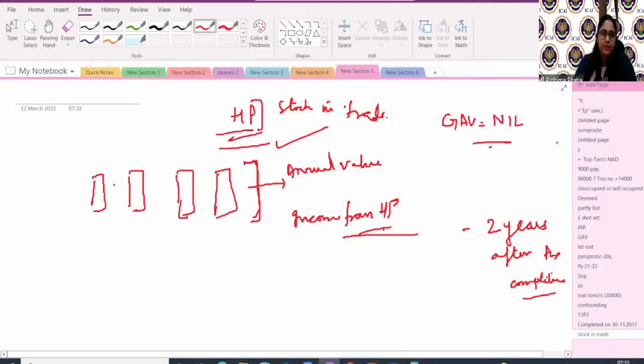I am a builder, okay, and why did this concept come? I am a builder. I am building flats, okay. So the government knows I'm a builder, I'm into sale and purchase. Now what I very smartly do is, I do not sell those flats. I give them on rent, because obviously if you have flats empty, no one will sit idle for 2 years, right? So I give them on rent.